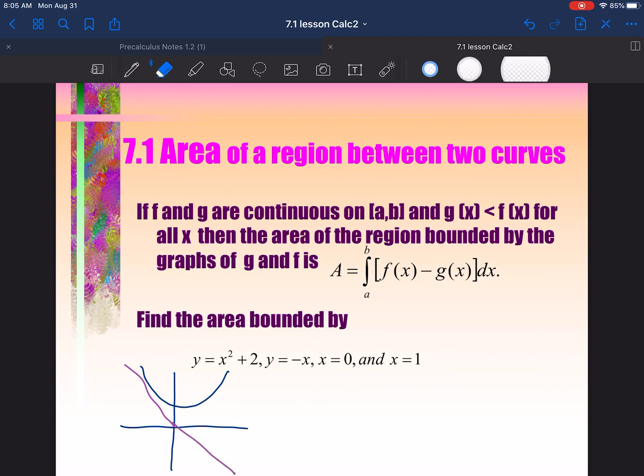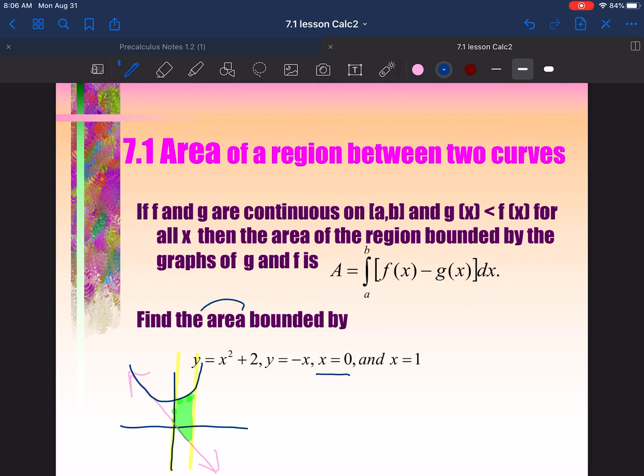Oh, my graphs are not very clean today. Let's try those a little better. Okay. And we're integrating from x equals 0, so we're going to make that highlighter, x equals 0, and then x equals 1, somewhere kind of in there. And we're looking at the area between the two curves. So we're looking at this green section that's between the two curves between 0 and 1. So you've got this section, and that's what I want to find the area of.